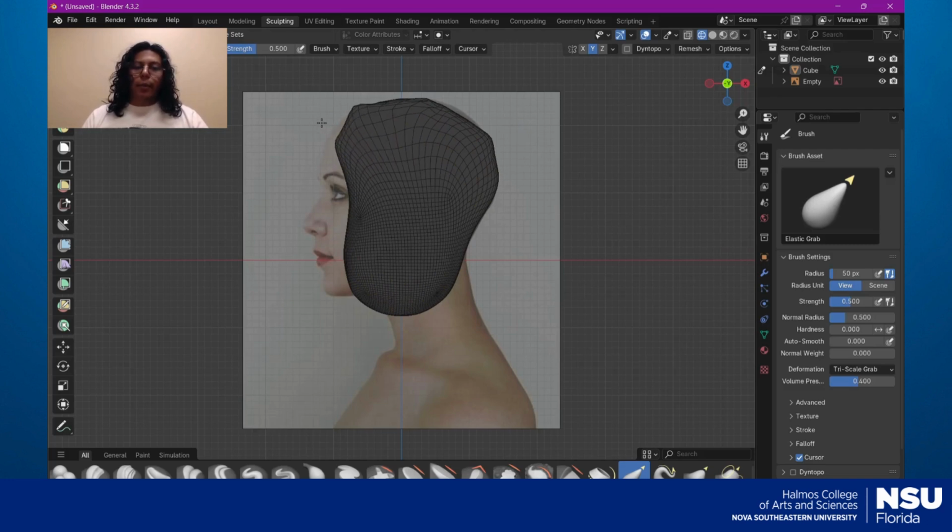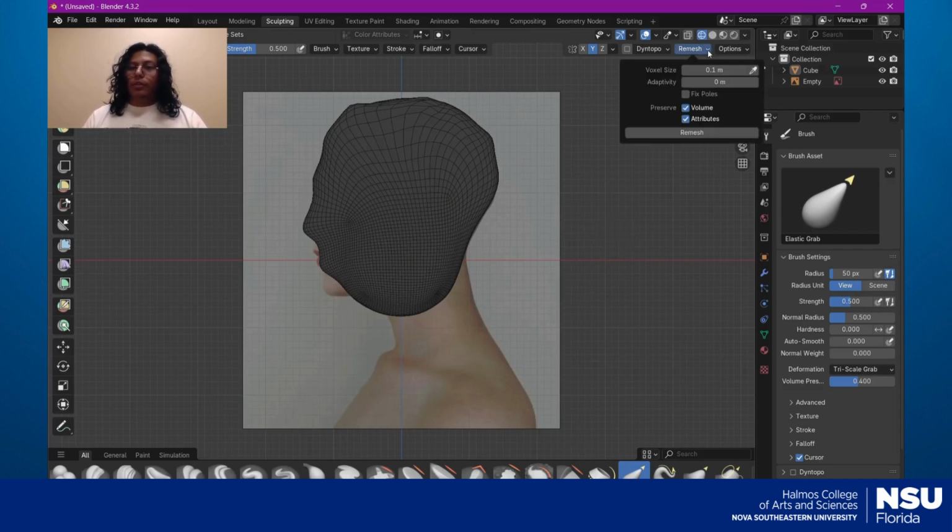So as I'm working on the model, I'm just distorting and really messing up the geometry and the mesh of this sphere. And so later on, when you're trying to do texture painting or you're trying to animate and rig it, this could really make awkward movements or animations in the future, and you really want to avoid that. And so how to fix this is, in here you have a remesh option and drop down.